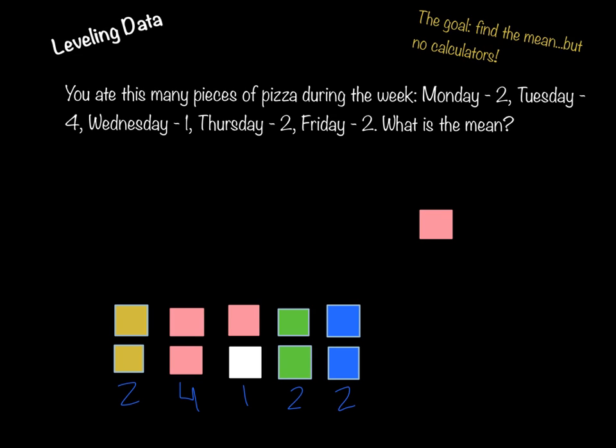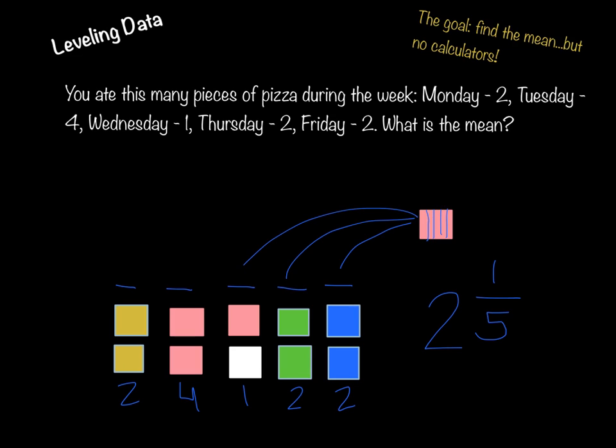So I'm going to do this really poorly, but I'm going to try to divide this into 5 equal pieces. Not very good. But effectively, each of those little 1/5 slices now would go to each column. So I'd have an extra 1/5 here, a 1/5 there, 1/5 there, 1/5 there, and 1/5 there. So my mean would end up being not just 2, but 2 and 1/5. And now all of my stacks are equal, especially because I took that one extra piece of pizza and broke it into 5 equal pieces and distributed each 1/5 out to each stack.